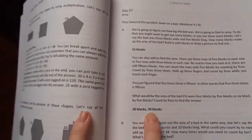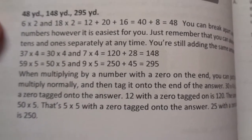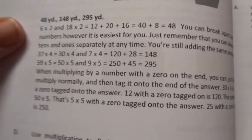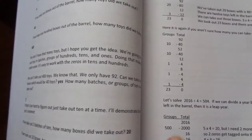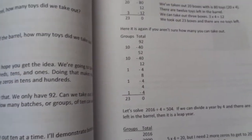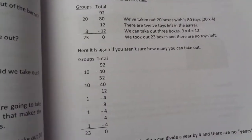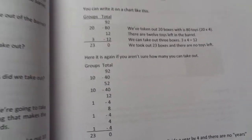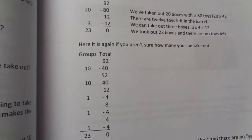Back to the regular lessons, the bold are the answers. So I don't work out every problem, but here, see, I worked out a few things and kind of explain it. I use mental math techniques. So that will be explained in the curriculum. But I do that because that's what a Mind for Math is. It's thinking about numbers in different ways, not just following a prescribed way to find an answer, but thinking about how you can manipulate numbers, what they mean, how you can work with them. And mental math just makes math easier and more fun to break up numbers, put them back together.